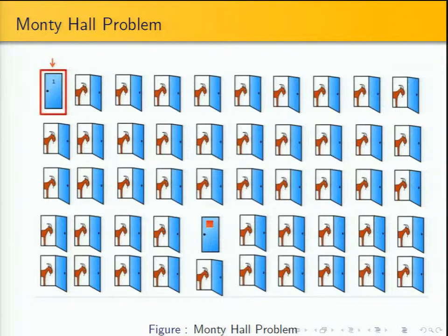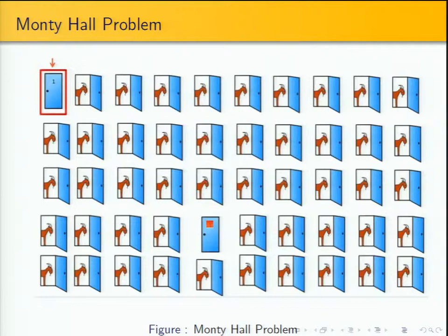Okay, so that is not the thing. See, initially how did you choose your door number 1? That is 1 in 100. So if you stick to the same door, what is the probability of you winning if you don't switch? 1/100, right? It doesn't change actually. So then if you switch, what is the probability? It is 99 by 100.